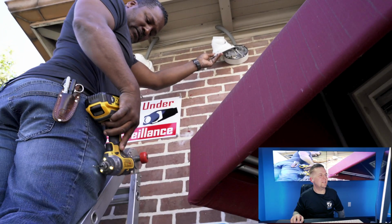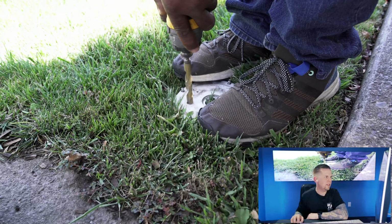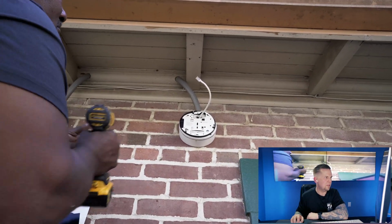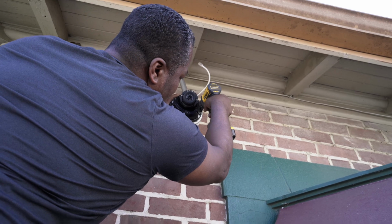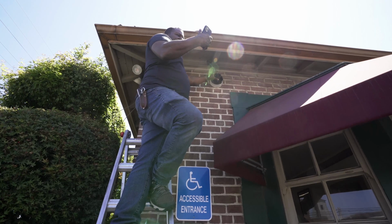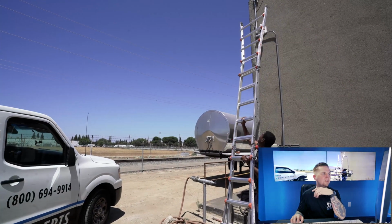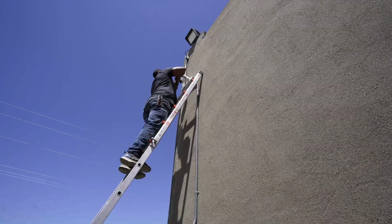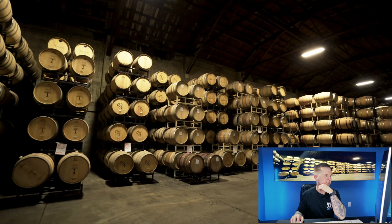Got Keith there flipping the camera. He's about to exchange one of these IP cameras right here in the front, as they catch every car that comes in and out. That's the one view that we're doing right now. We're modifying the existing junction box to adapt to this backplate for Verkada. Keith's aiming the camera off of his phone, so he's watching the live view. That camera right there, we didn't replace. Keith was just testing and re-terminating that wire to see why it wasn't working, so we fixed that one.